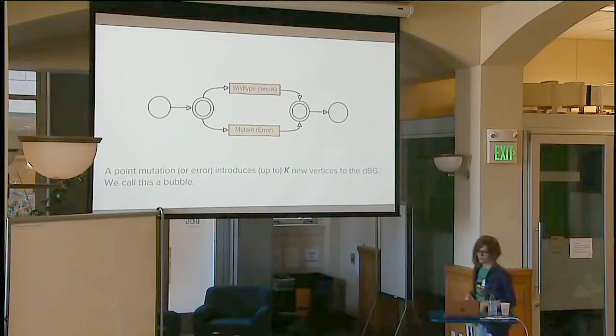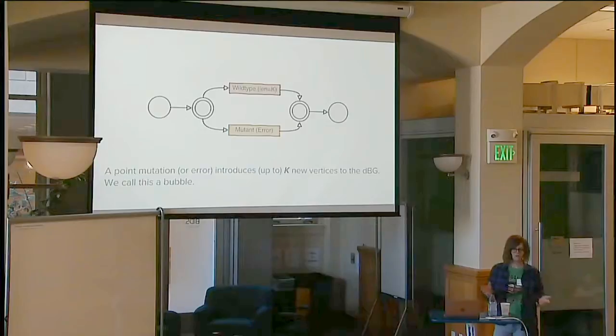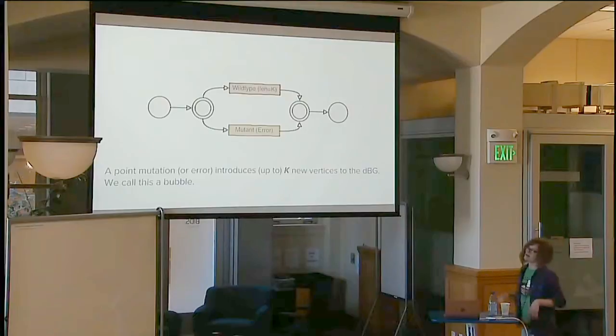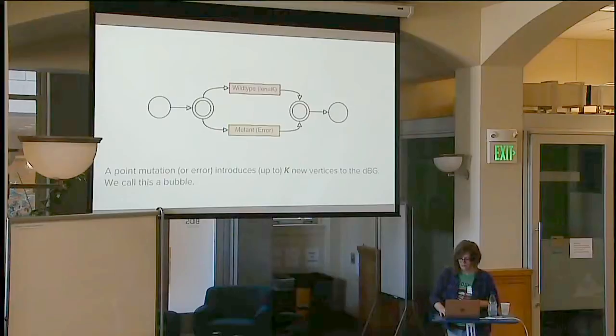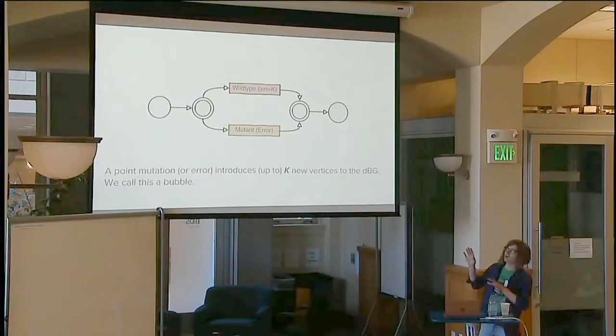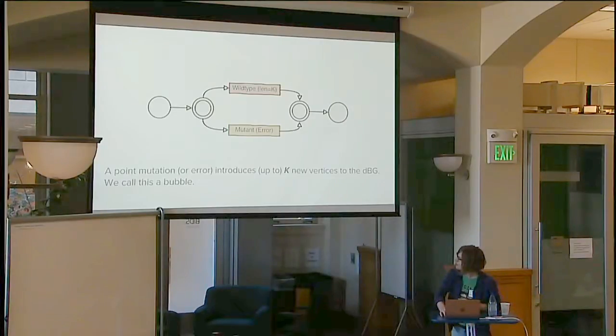So the trade-off for De Bruijn graphs is that they tend to use a ton of memory unless you come up with efficient data structures. So they're really easy to grok. They're really easy to implement. You can build a De Bruijn graph in like 20 lines of Python. You won't be able to do anything with it, but you can build it, right? But you have this poor memory scaling. And you'll get the bubble if the error is in the middle of the read. If it's at the end of the read, right, you'll get a little tip. So you won't have the complete bubble. You'll just have a little hair sticking off the De Bruijn graph.